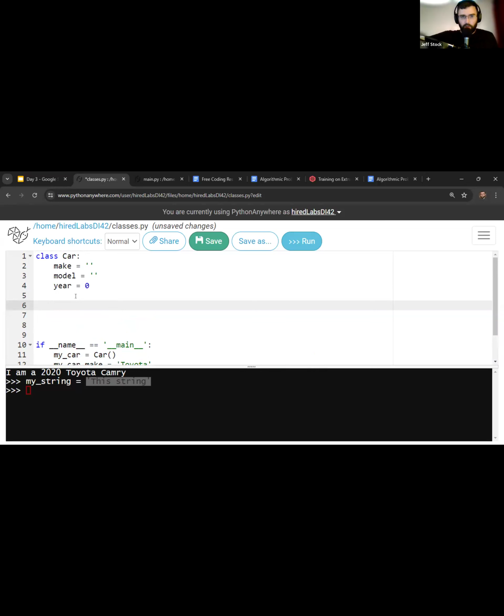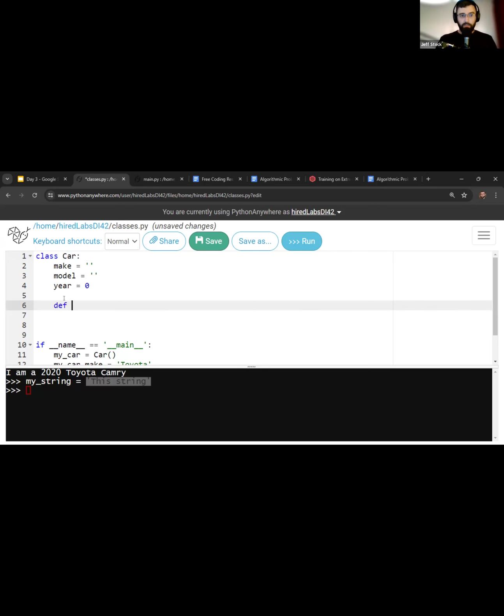You can see what the car's year, make, and model is. Maybe it's written on there what year it is. But we're going to make this a method of this class. So it's the same way we've been defining functions up to now. It's just going to be inside of this class. When I say inside, it is indented 4 spaces inside of this code block right here.